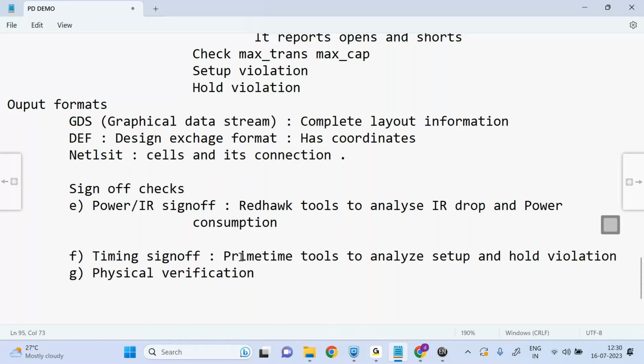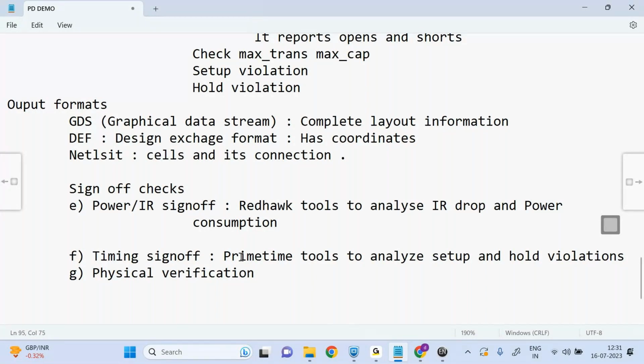If I want to tell about PrimeTime in depth, it will check max capacitance, max transition, min capacitance, pulse width violation, duty cycle distortion, crosstalk noise, and crosstalk delay. So all these effects are verified in PrimeTime. And after verifying, we also suggest the solution, how to fix it if there is a violation.